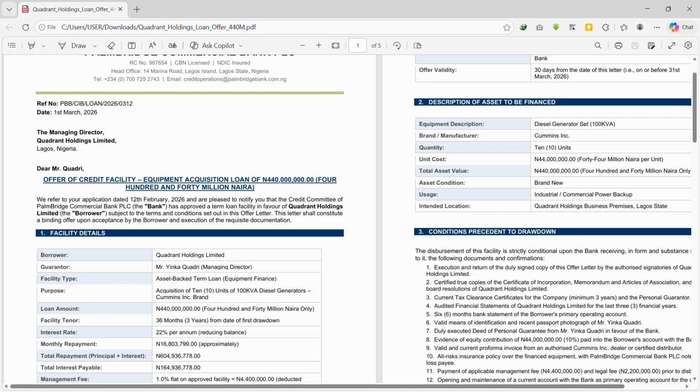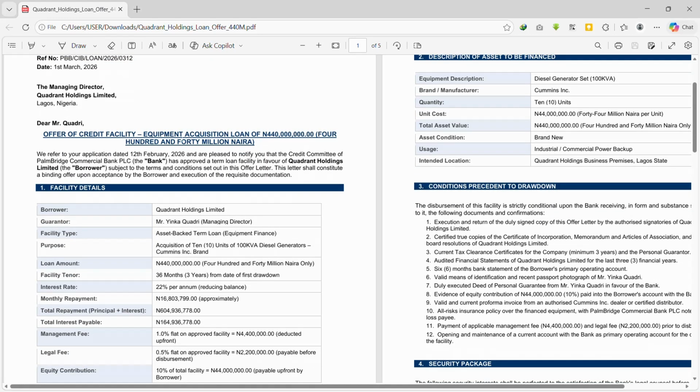One of those items is a 100 kVA from Cummins Incorporation, and we intend to buy 10 units of it. One item costs 44 million, so to purchase 10 units, that's 440 million.